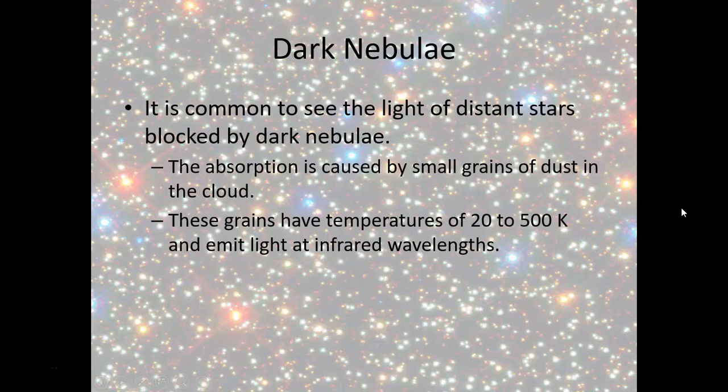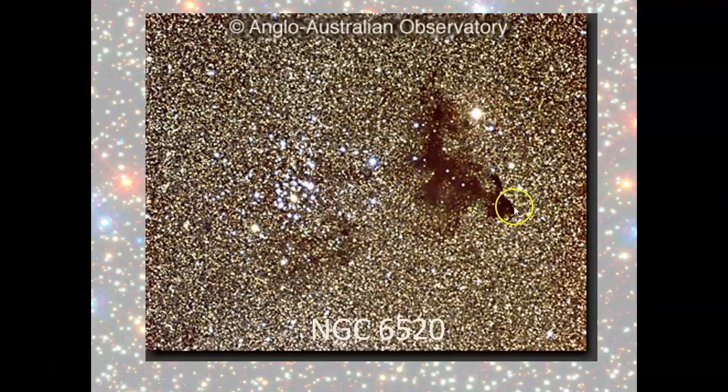Well, that's exactly what dust does. When you have these dusty regions, which are what all of these various dark nebulae are in the sky that sometimes you can see with binoculars or a telescope, the dust typically has grain sizes on the order of about a micrometer. Well, a micrometer is longer than the wavelength of visible light, but not so much longer that it's not going to allow some visible light to go through. What type of visible light is going to go through? The longer wavelengths, because remember, wavelength gives you an idea of where the photon could actually be. And if the wavelength is on the order of or longer than the size of the dust particle, the light is essentially going to ignore that dust particle. It's as if it's not even there.